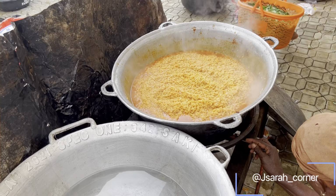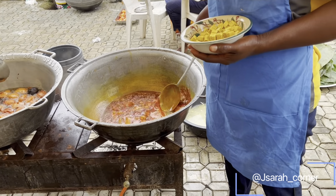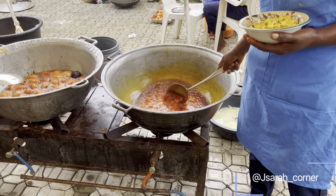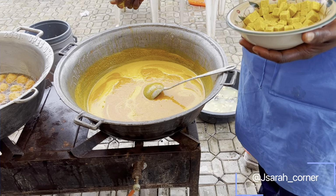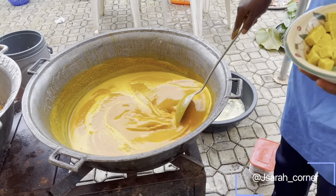Whilst doing that, the next batch of rice is on fire and you can see another pot, which is again multitasking. So this is actually what the soup looks like. I think soup is more appropriate, but it's called begu.